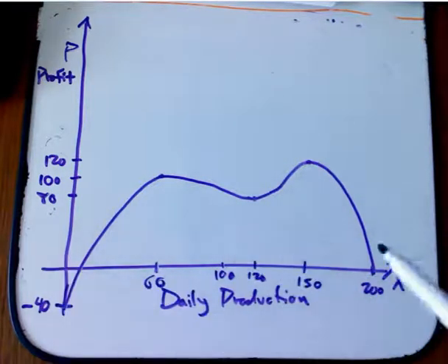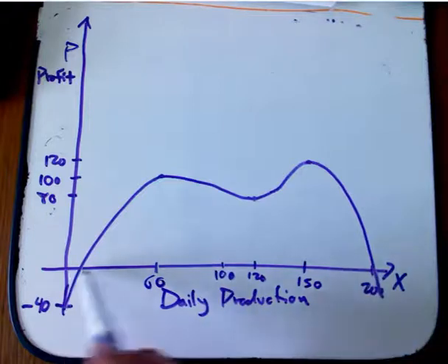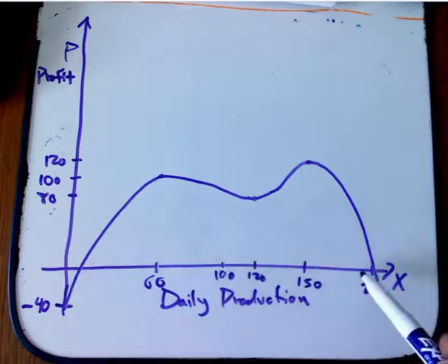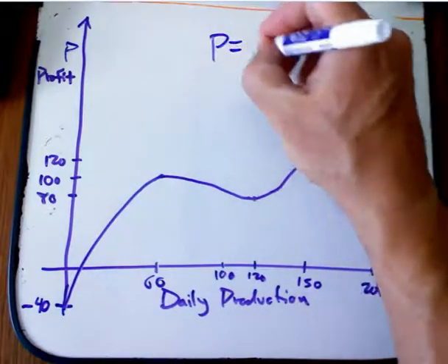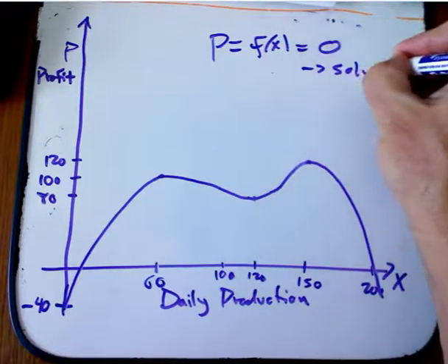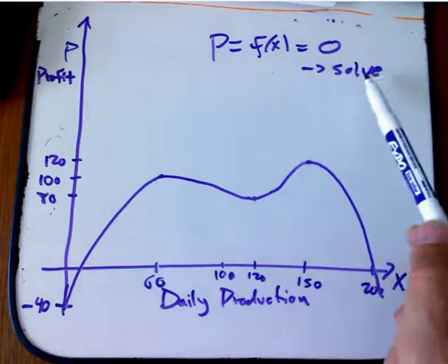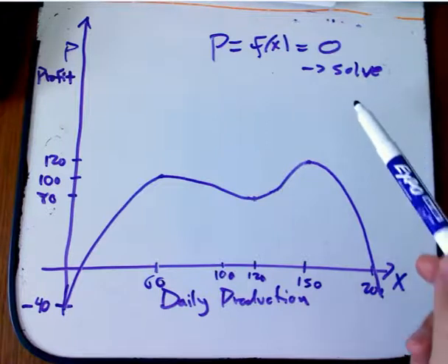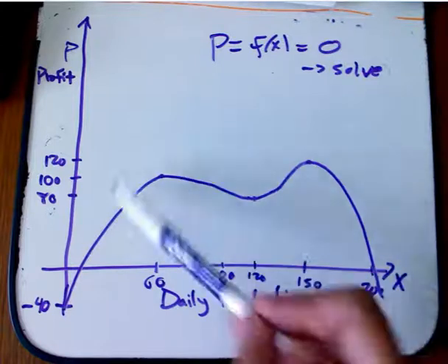One contrast that I want to point out briefly is we're pretty used to, mathematically with algebra and that kind of thing, finding the intercepts of the graph of a function. If we have p equals f of x, setting that equal to 0 and solving, that's interesting. It's bread and butter for algebraic thinking, but it's not particularly crucial here. That's just telling us where we would barely break even and get 0 profit. It's good to know, but we want to stay very well away from those. We want to be more in this region.